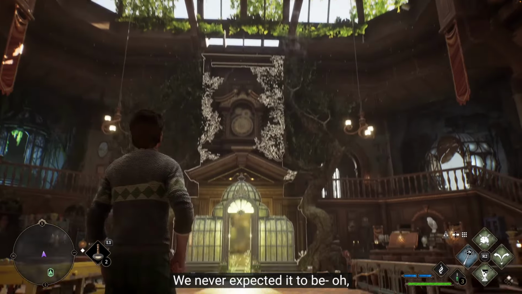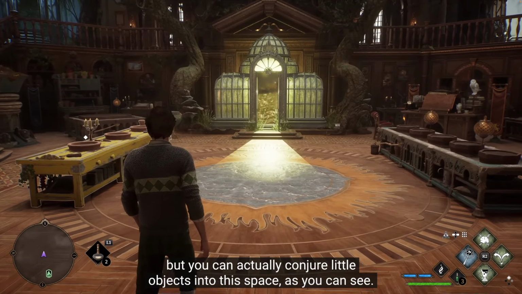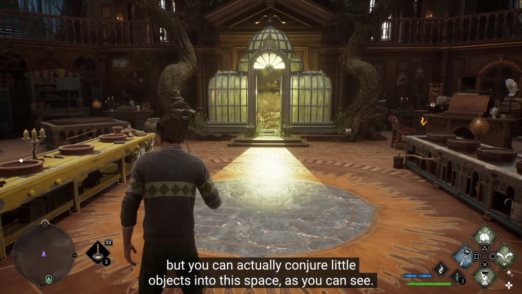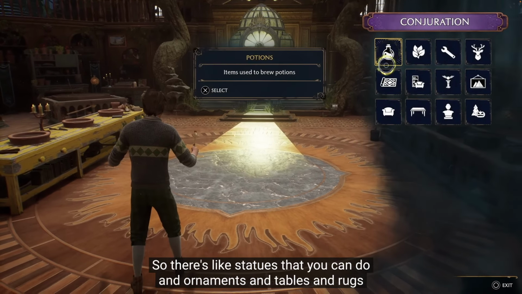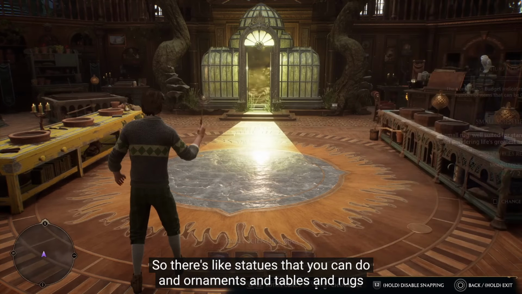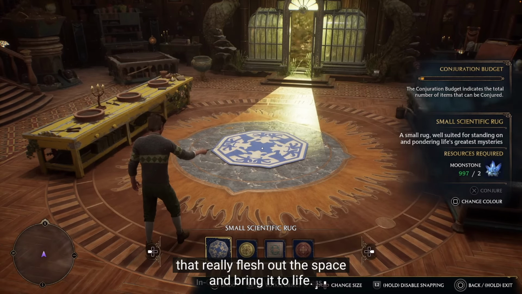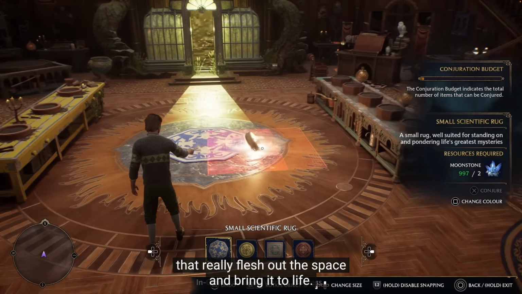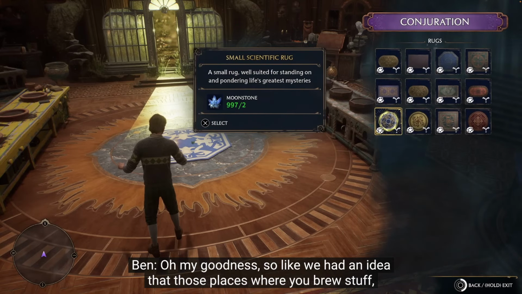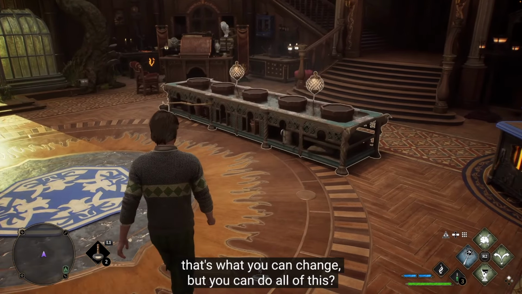Oh my God. That's the thing, is not only can you change the architecture here, but you can actually conjure little objects into this space, as you can see. So there's statues that you can do, and ornaments and tables and rugs and just a bunch of little things that really flesh out the space and bring it to life. Oh my goodness, because we had an idea that those places where you brew stuff, that's where you can change, but you can do all of this.